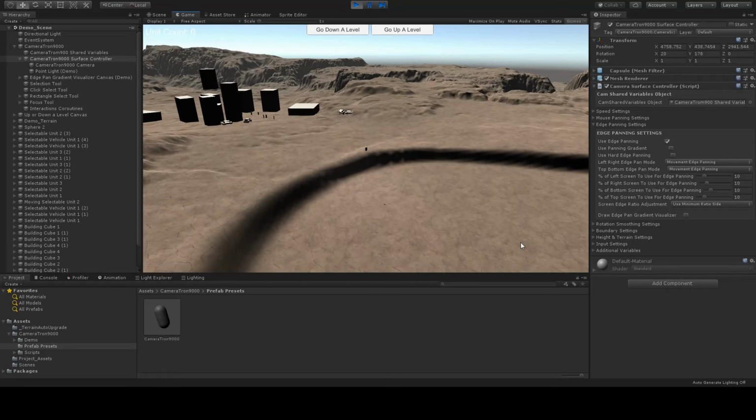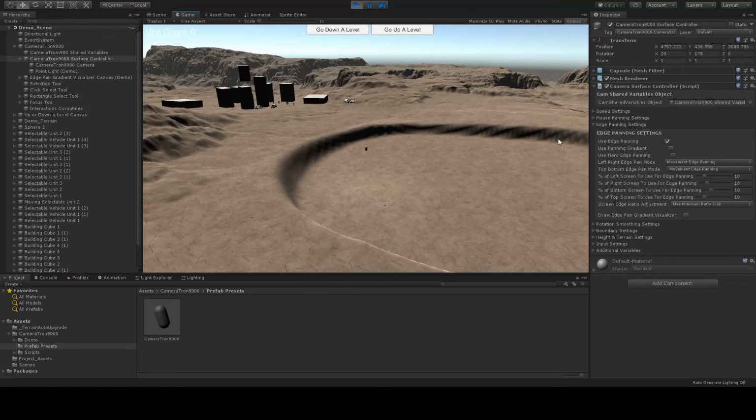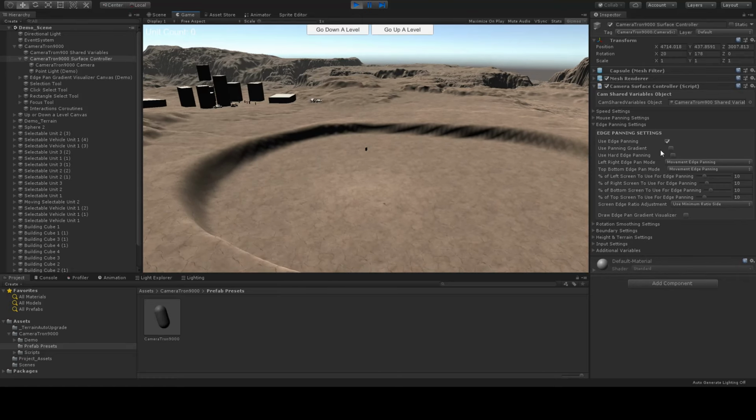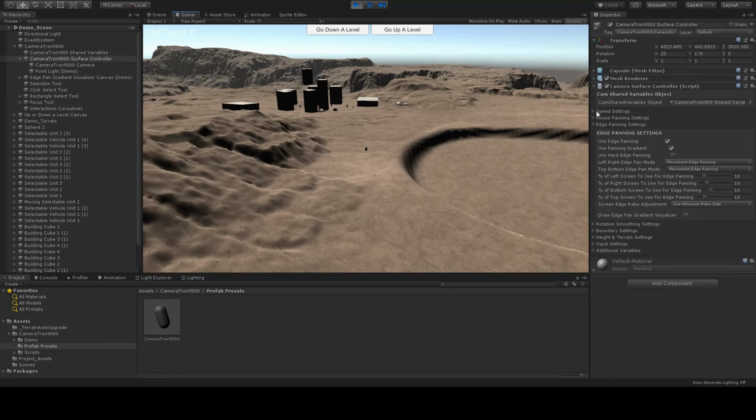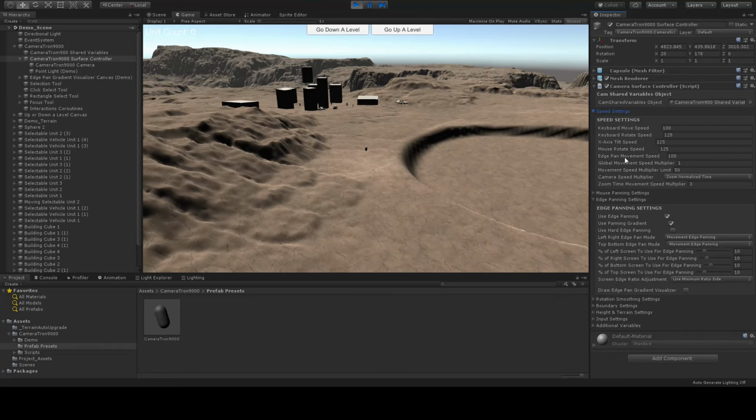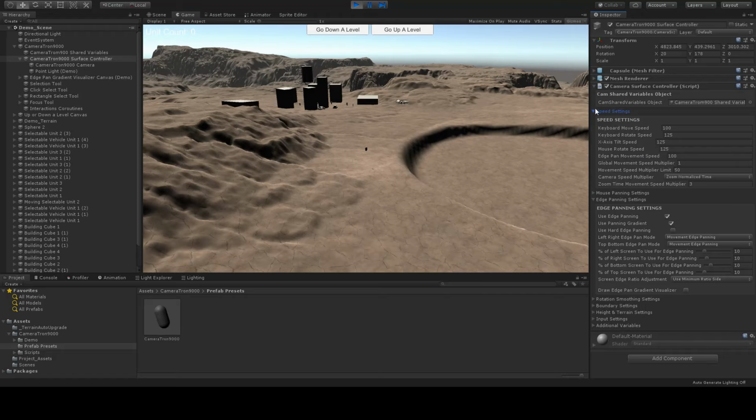So there's also edge panning gradient in this asset, and that increases the movement speed the closer the mouse gets. Oh, let's click in first. And so it moves you closer and closer to what you set as your edge pan movement speed. So ours is at 100.